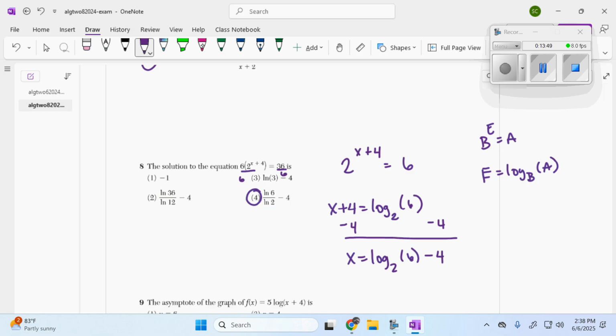Or you could have remembered one of your log rules, which is if you have a logarithm of any base, it becomes the natural log of whatever is in the parenthesis divided by the natural log of whatever the base was, and you could have gotten that answer as well. That was one of those real weird rules we maybe spent 10 minutes on in class and just moved on, because you can always get this answer by just finding the equivalent decimal.